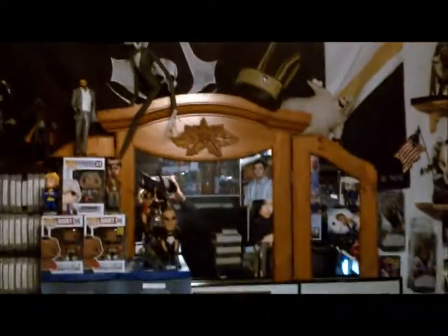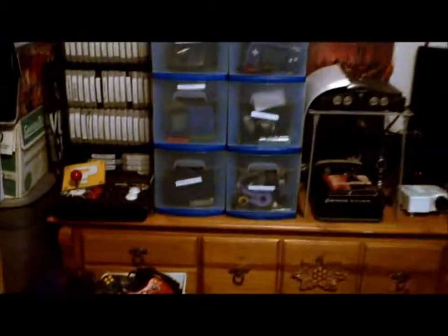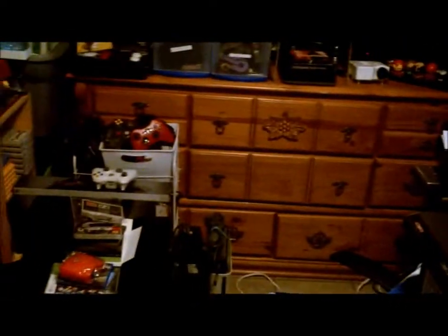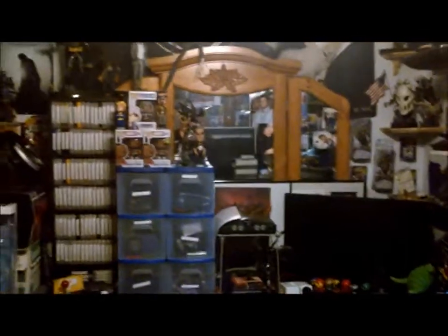Finally, I get to move this damn giant dresser with the mirror. It's been in here for almost 2 years, taking up a whole wall of the game room. I don't know how much extra room I'm gonna get, but I'm guessing all of this area here I can use for more storage. You can see, the lighting's not that great, but I've got stuff all along the walls, and I had to go up this way. So, we'll see what the finished result looks like.